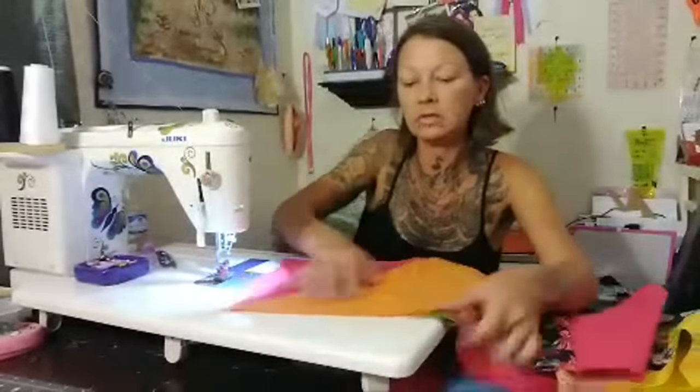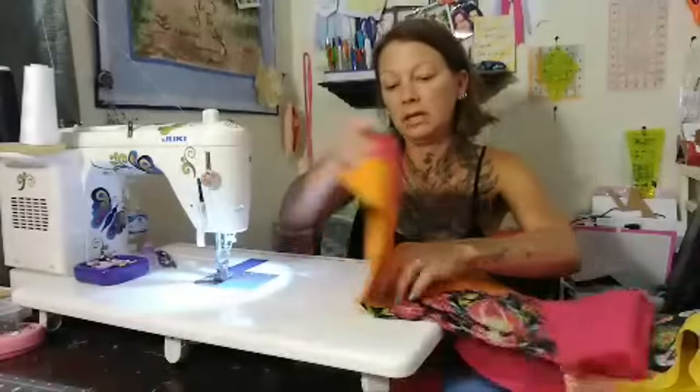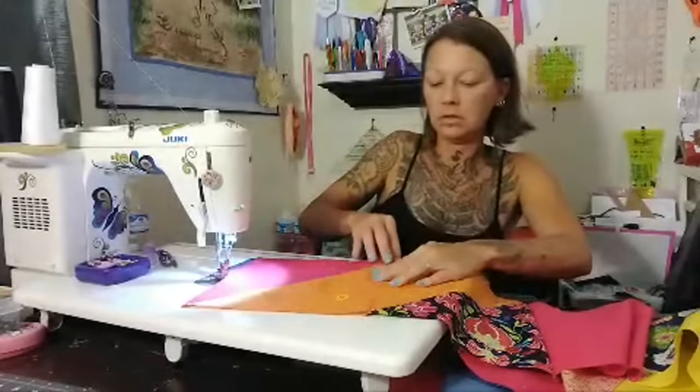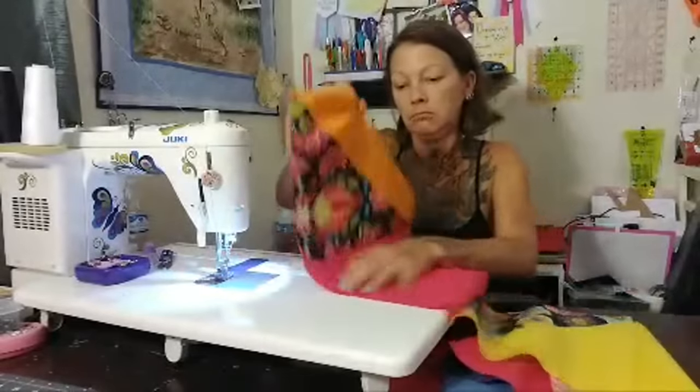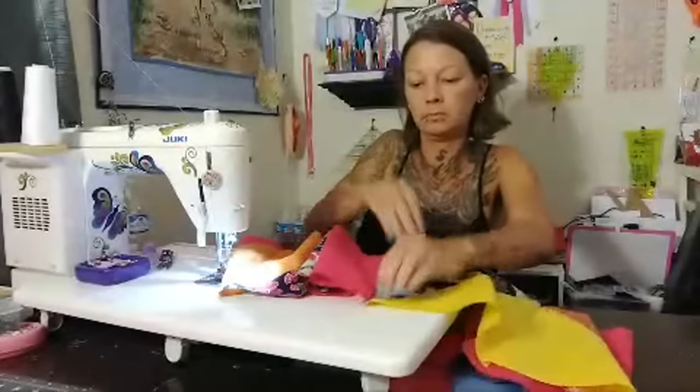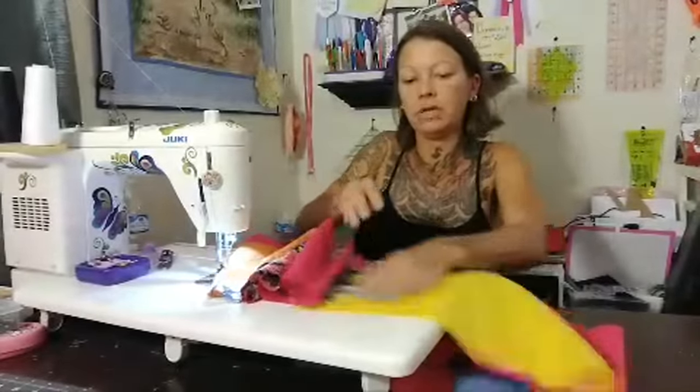All right. So again, these ones are going to go to the right because the last one went to the left. So yeah, these are going to go to the right. I'm just finger pressing these to the right. So this is row 3.